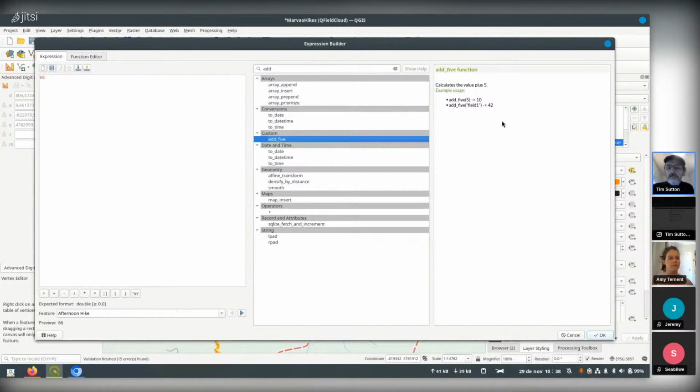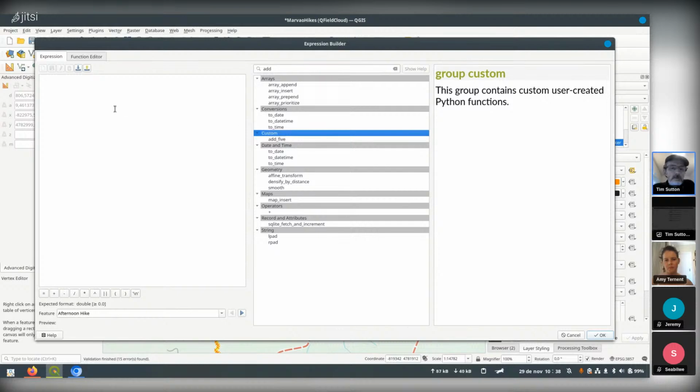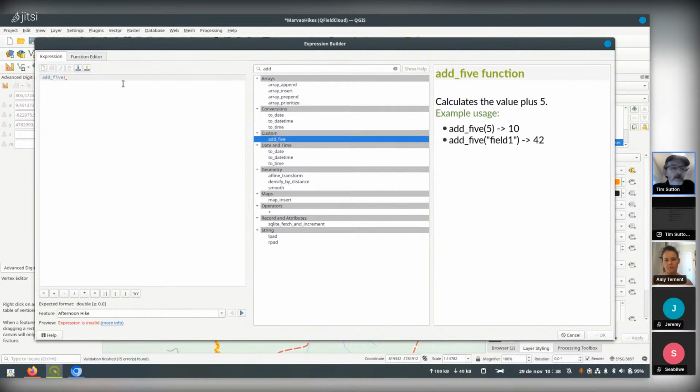There's all my help text that I've written for it. And I can put that function into my project here, reference a field, or I can just put an absolute number in there. And with a bit of luck, it will show 71 there at the bottom, right?